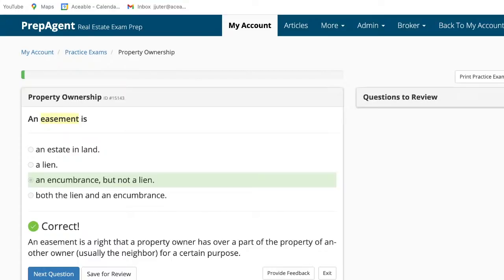Mechanics lien, nice job, Rutendo Guaze. I hope I pronounced your name correctly. If I did not, I apologize. Mechanics lien is a specific lien. Awesome. A mortgage is a specific lien. Good. When you get a mortgage on your house, that's a specific lien. So things like property taxes, mechanics liens, mortgages, those are specific liens. You guys are doing amazing.